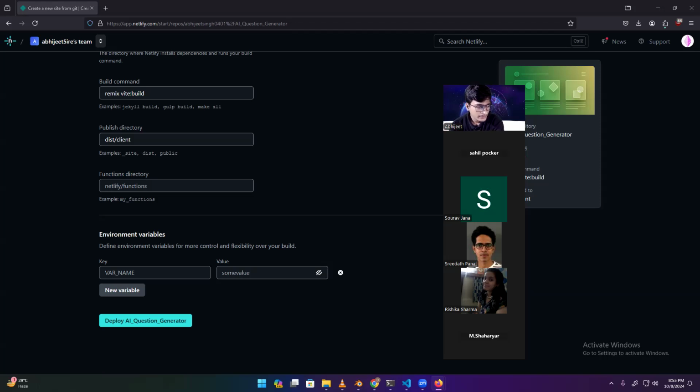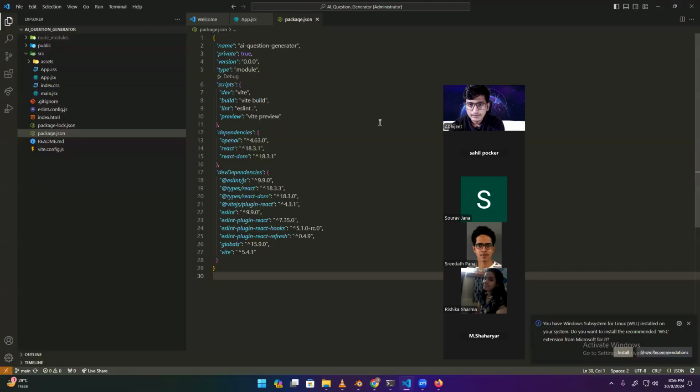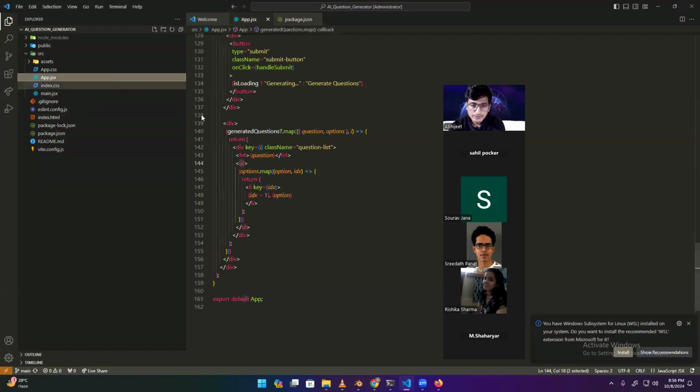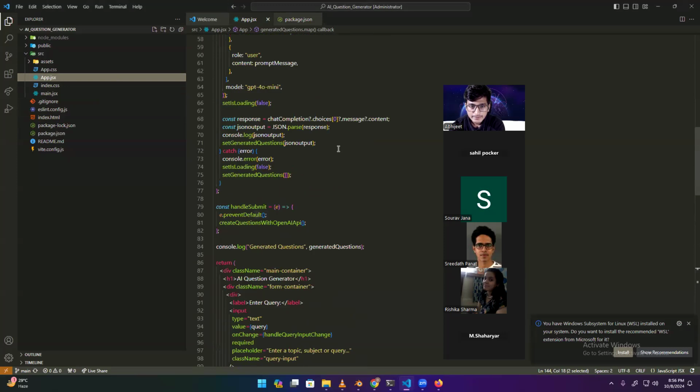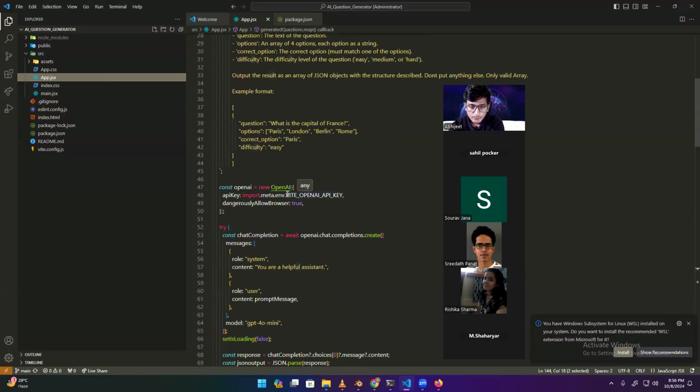Remember, you already have the GPT key, right? You were able to create that GPT key from the OpenAI portal. What we need to do is create the environment variable in the code. If I share this one, in the code, what we have is basically the Vite OpenAI key.